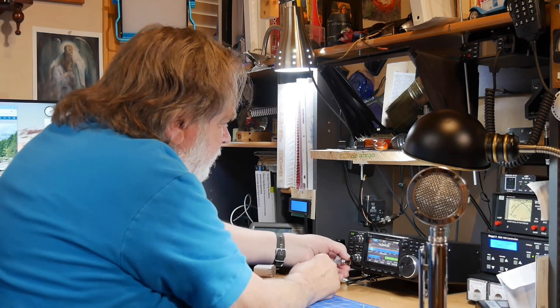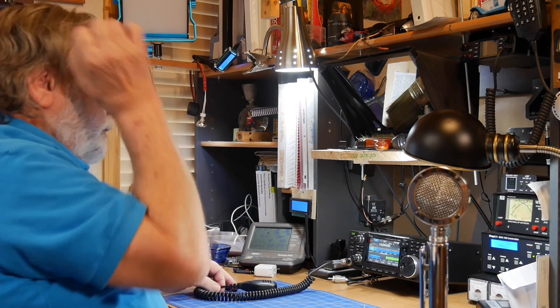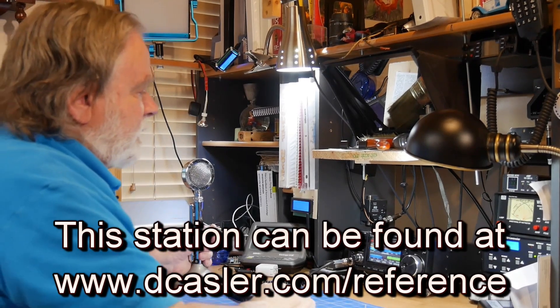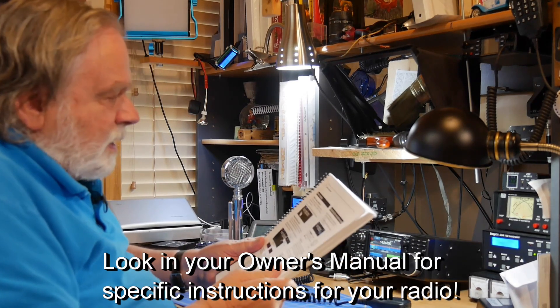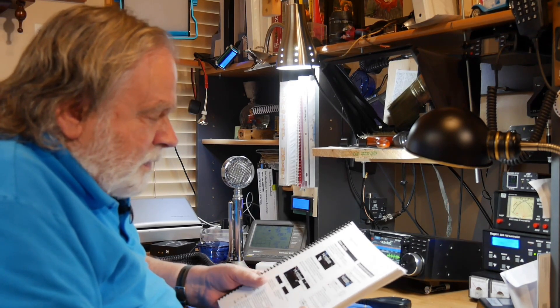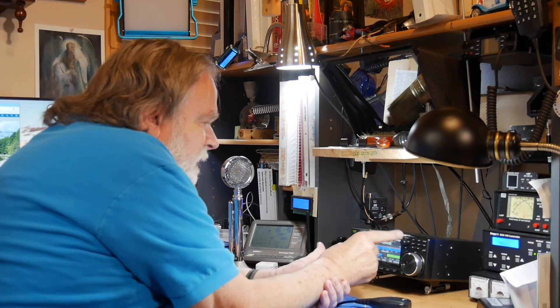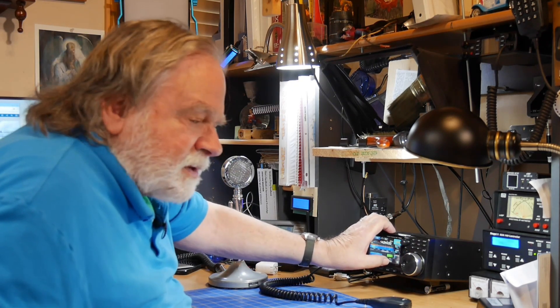I'm going to connect this back up here. Most microphones have a little lock ring that you can tighten so you don't accidentally pull that out — if you pull too hard, you can break it. Looking at the front of the radio and the manual, in basic operation on page 311 of the full manual, it says 'adjusting the microphone gain.' Set the operating mode to single sideband. There's a multi-knob up here — if you press that, you will get a context-sensitive menu.